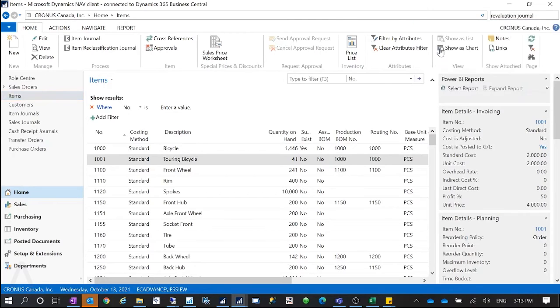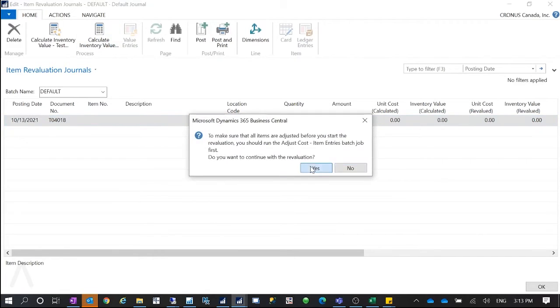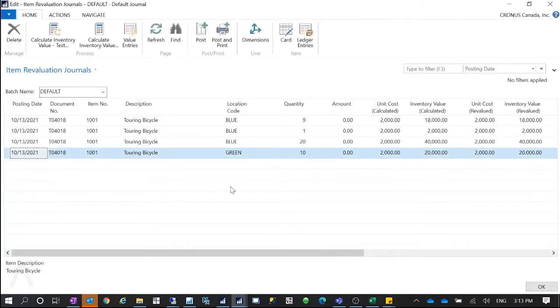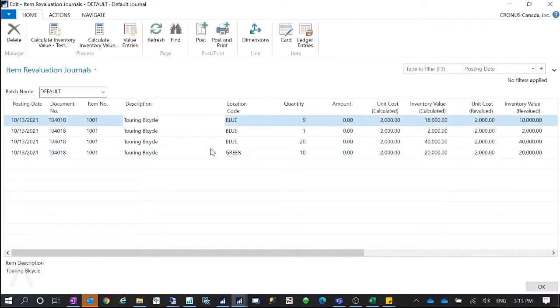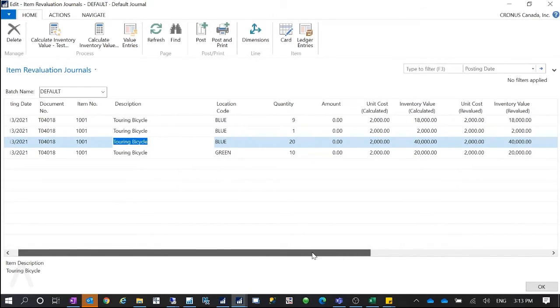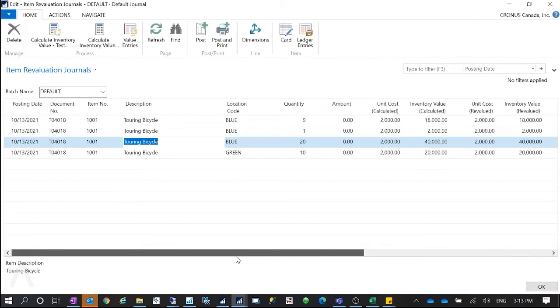configuration package, the first step you have to do is, you still have to do this revaluation, okay? And what this revaluation does is you have to calculate your inventory. For example, if we only use this item as an example, when you calculate this, then you see, you have it for all the locations, and all the open entries will come up. We totally have 40, 30, 40. Okay, so these are all the item ledger entries open at all locations.